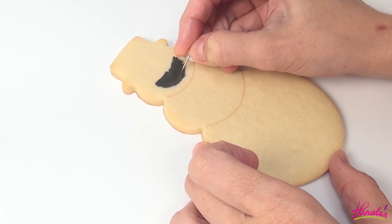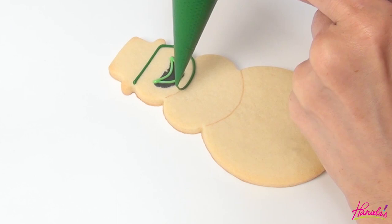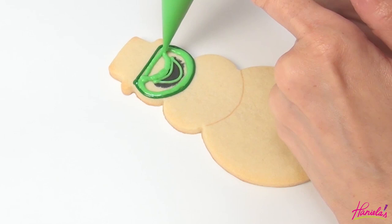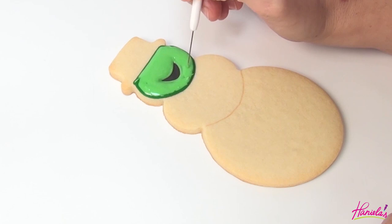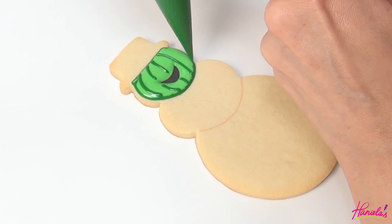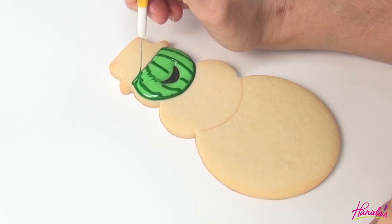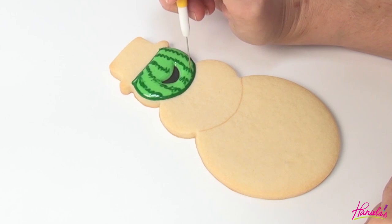Now we're going to use two shades of green, light green and dark green. Both of these are 15 second consistency. Now take dark green and pipe lines across. Your base icing should be still wet when you are doing this step. With a needle tool, blend the dark green line into the light green. I'm doing a zigzag motion. I'm going to let it crust before we move on to the middle section.